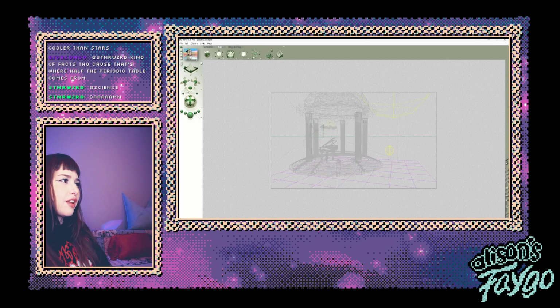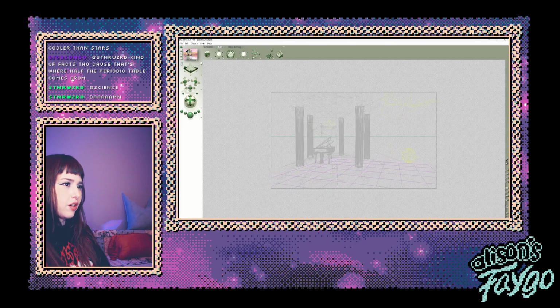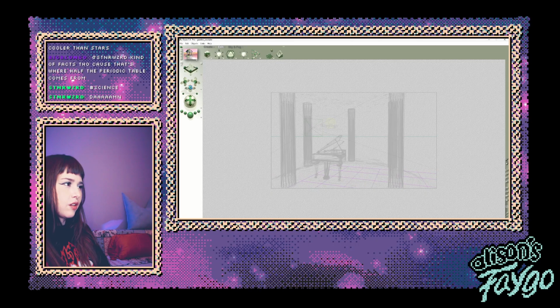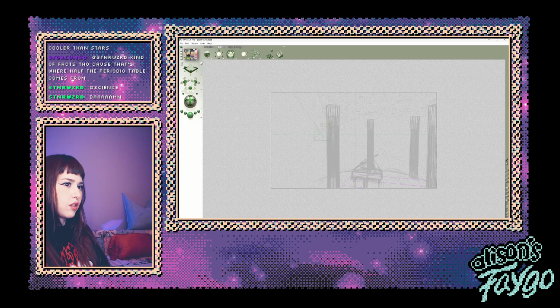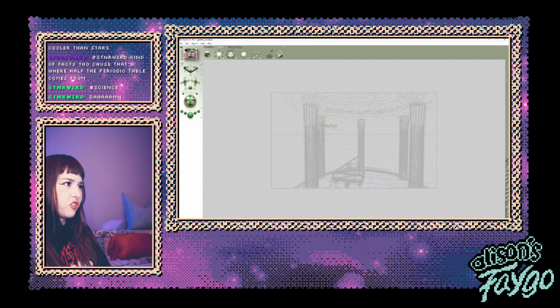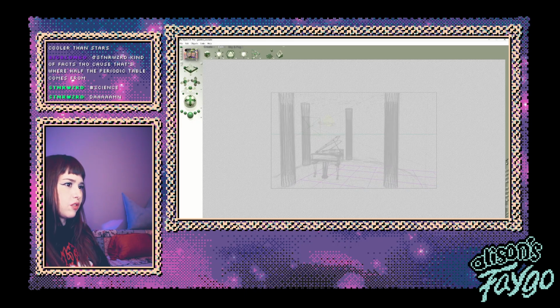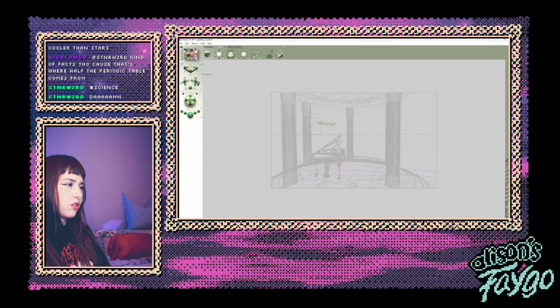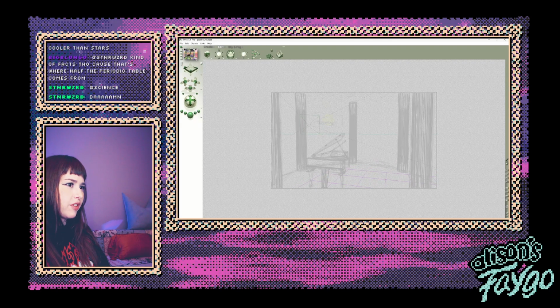Okay, and then we're gonna advance. In here. I'm just changing the angle so that we'll be able to see inside of the piano a little bit.